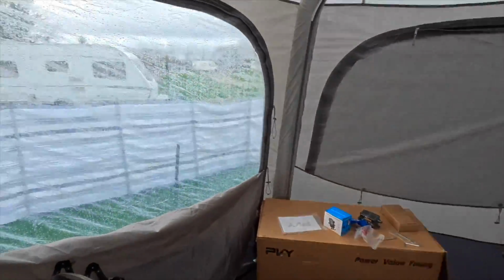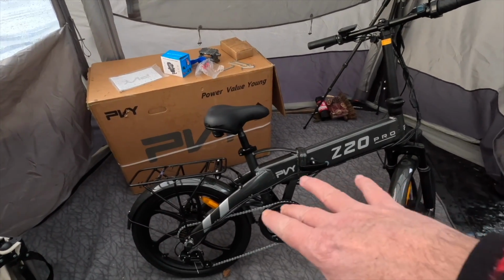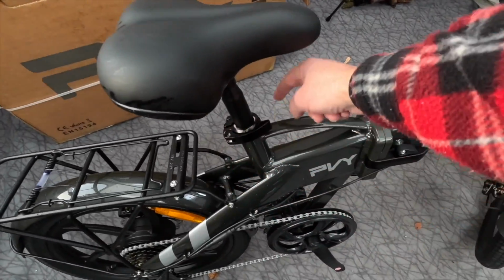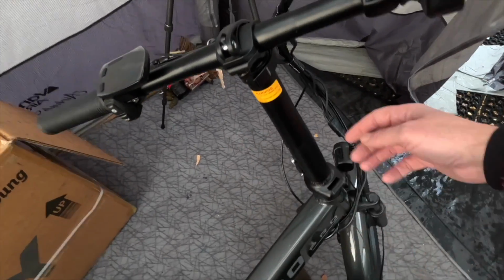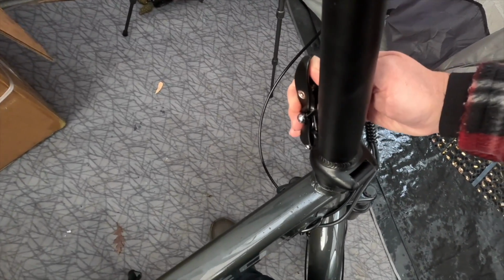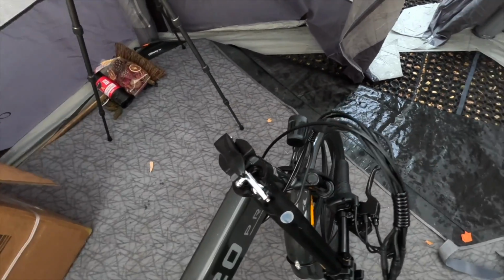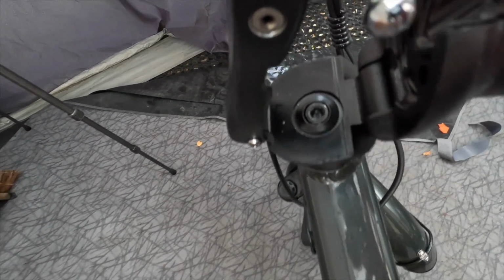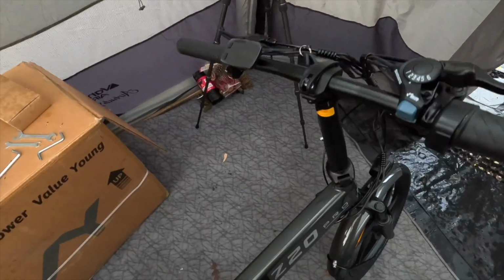Well, the rain started coming down, so we've come into the awning. And I didn't even film that because it was such a quick, easy thing to do. Slide the seat on, boom, boom. Handlebars, that was the only tiny bit fiddly bit. Let me just get this down, it's very hard with one hand. So this folds down, look. And basically you just put that in there, and then you put an Allen key in there and just tighten it. Make sure it's all lined up. And it's all done. We're pretty much ready to go.